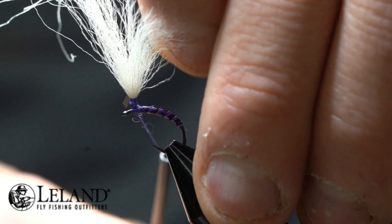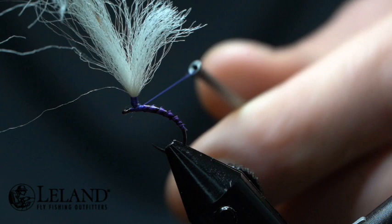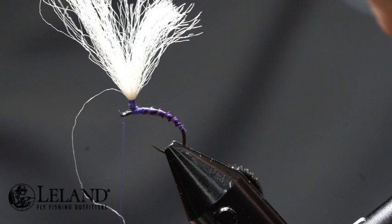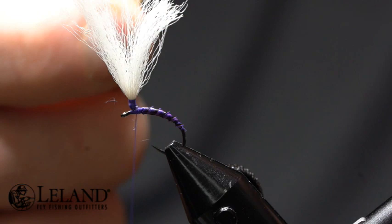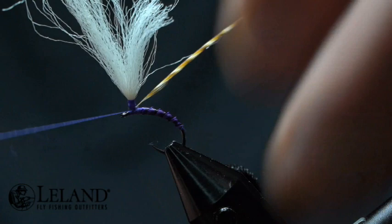So I'm going to take a dark barred ginger from Whiting and I'm going to secure that down. And I'll show you, I've got this post. I want to wrap the bright colors down, kind of wet those down. So when I wrap this, I want to have the bright side coming down so the hackle fibers are pointing upwards instead of downwards. Creates a cleaner fly.